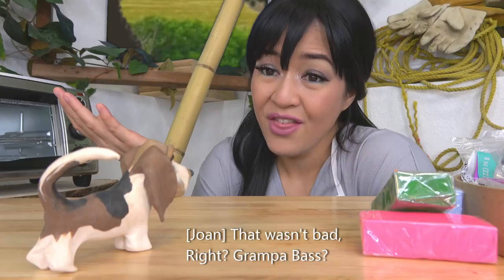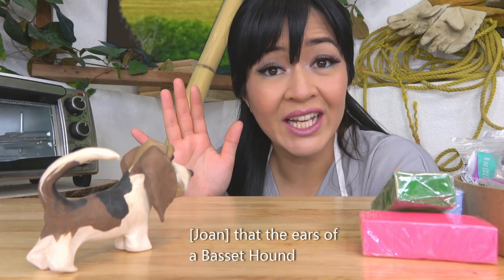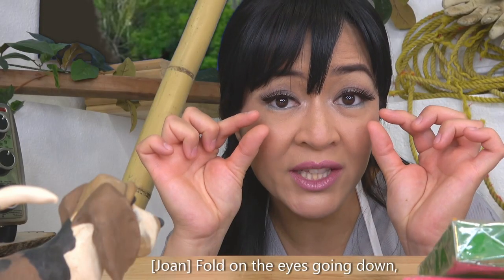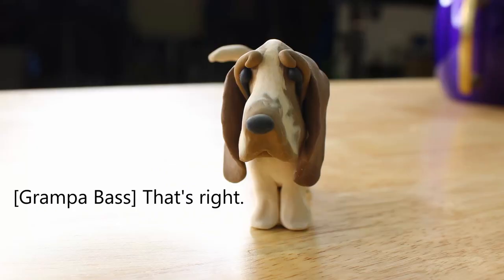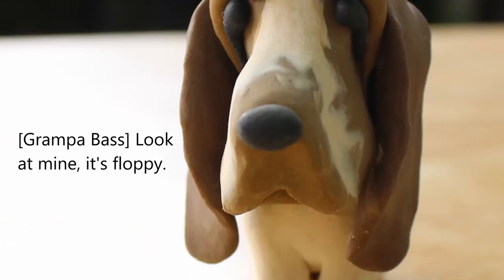Okay. That wasn't bad, right, Grandpa Bass? We just make sure that the ears of a Basset Hound are long and droopy, with folds on the eyes going down, a long body and short legs, and you'll end up with a Basset Hound. That's right. Make sure to make the upper lips floppy too. Look at mine. It's floppy.